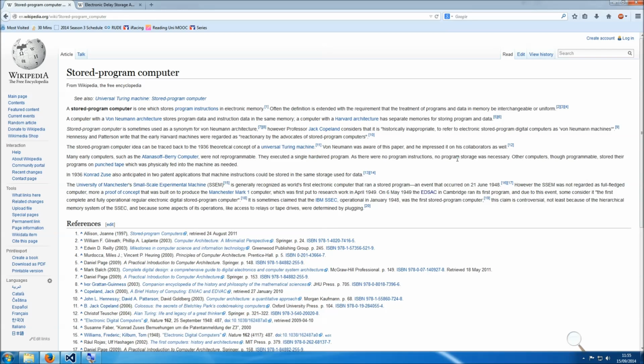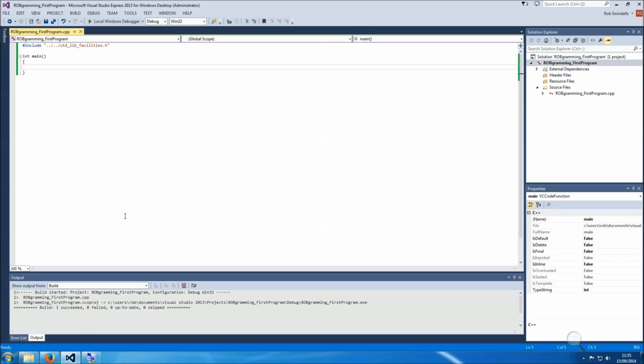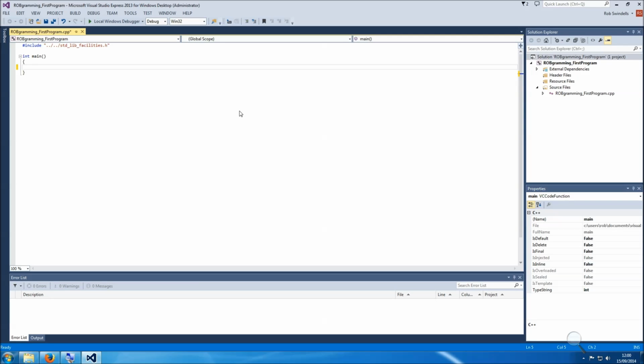And I am now going to attempt to recreate this program in C++ in Visual Basic. And it's a fairly simple program. All it does is take a list of numbers and square them. So that should be a fairly straightforward program to write and run. And I'm going to do that now. So I am going to recreate this first program in C++.